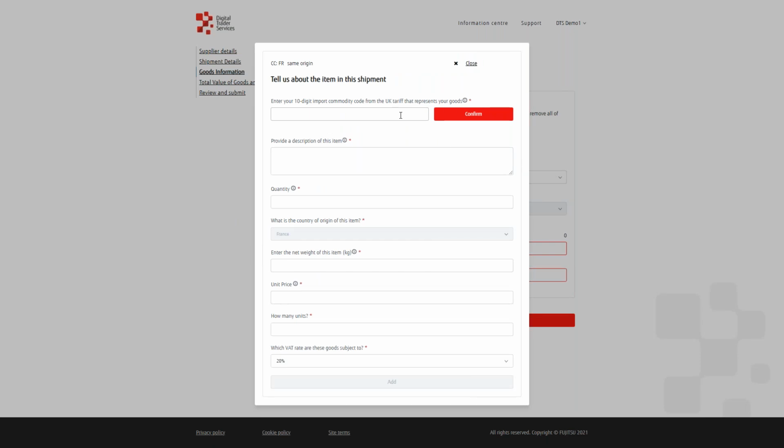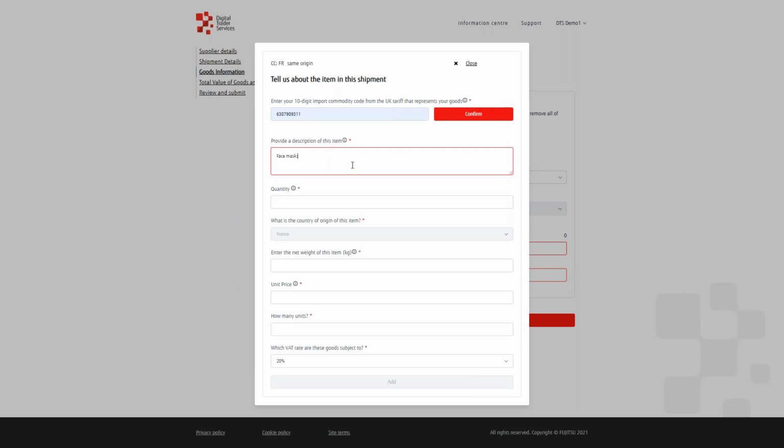So this is the most customs it becomes, and that's asking for the commodity code. The good news is that modern browsers remember some of those for you. So here's one I used a little bit earlier on. I need to add a description of those goods.